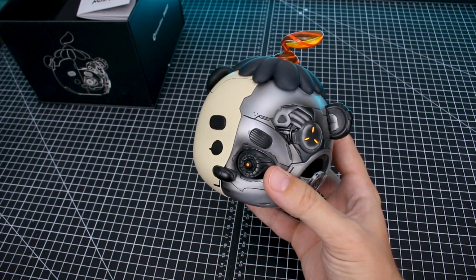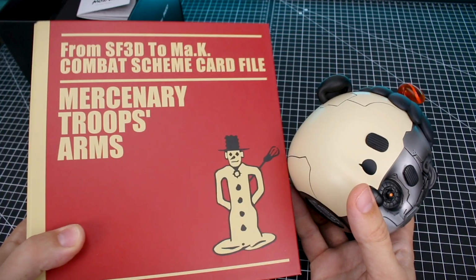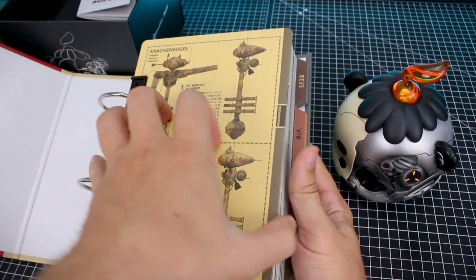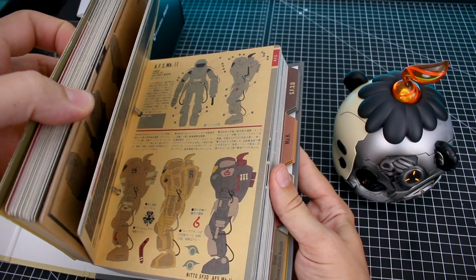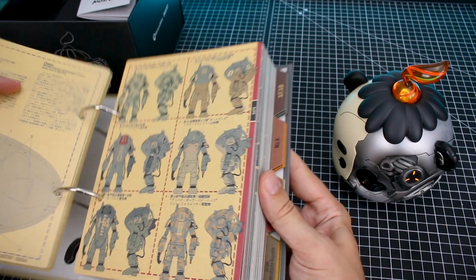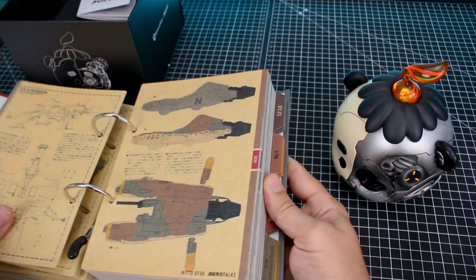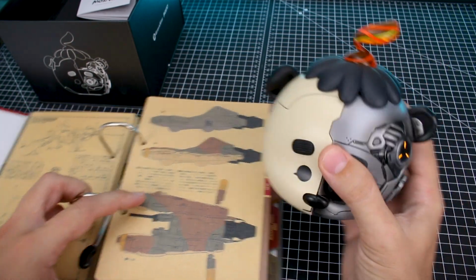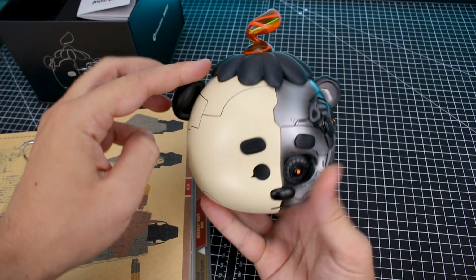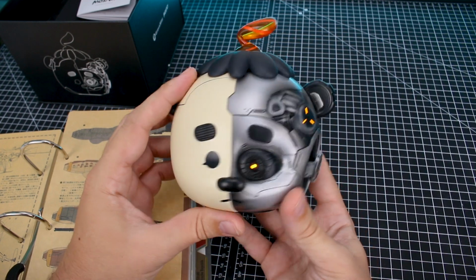So for now, like I said, my challenge is going to be what I want to do with this, how I want to repaint it, and I'm going to turn to my old friend, the Combat Scheme card files here, which I have a lot. So I'm going to look through these and see if I get any ideas on how I might want to repaint this, and try something new, something different. I was thinking maybe I could modify this in some way, but I'm not exactly sure how I might go about doing that without some major work on it. So I think just a repaint will be fine for our purposes.